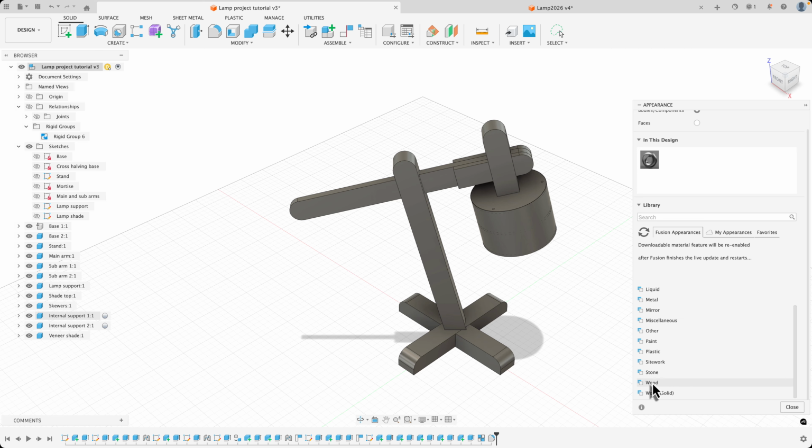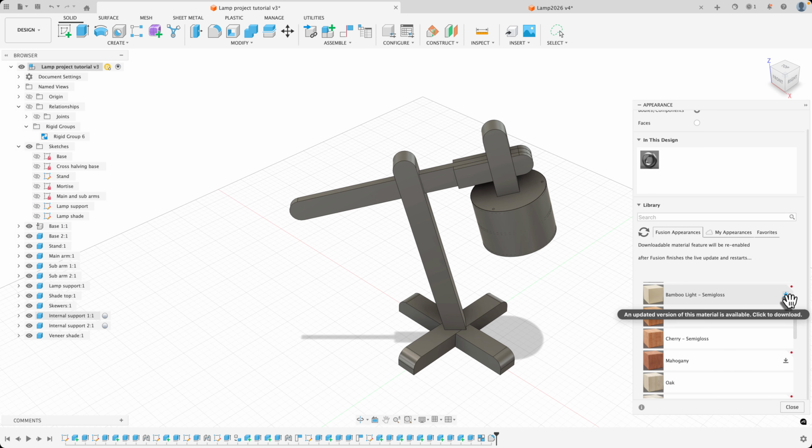The ones we're going to be playing around with are wood and wood solid. If you're in here for the first time, you may need to download some of these. Some of these I've already downloaded, but there are others here that you need to download to your computer before you can use them. They don't take that long.